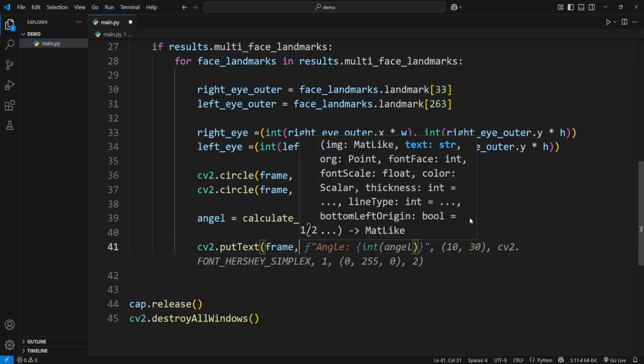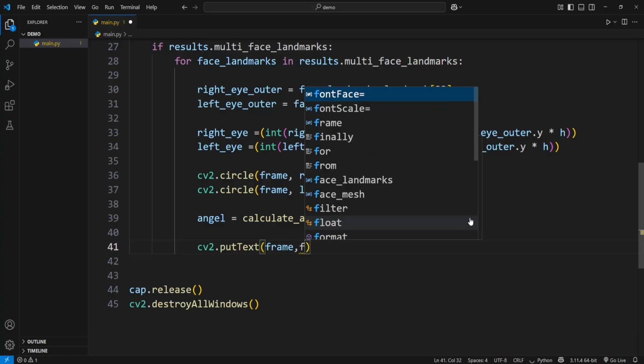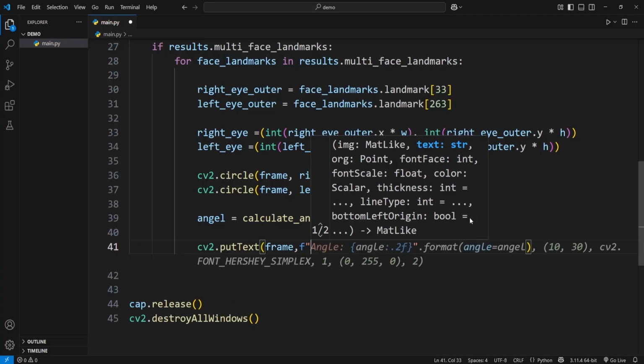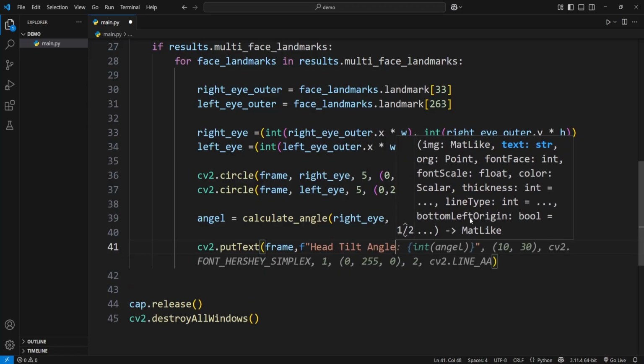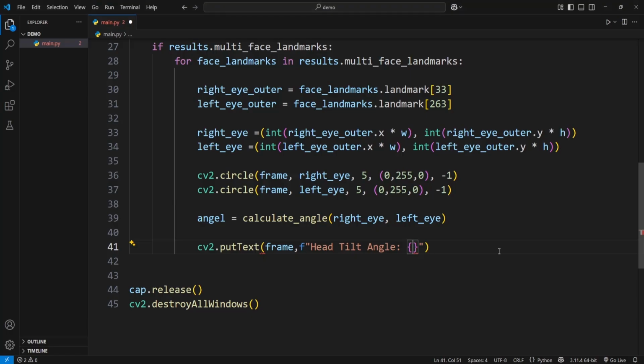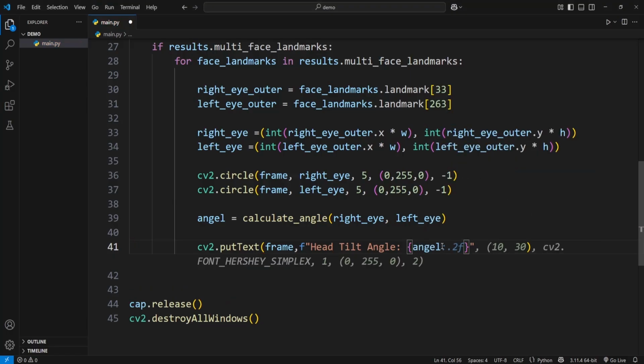Then we need to pass the angle value. But before, I'm going to use f-string. So inside the double quotes, first I'm going to type head tilt angle, colon. Then inside the curly braces, I'm going to pass the angle variable, angle. I want to print angle value here.